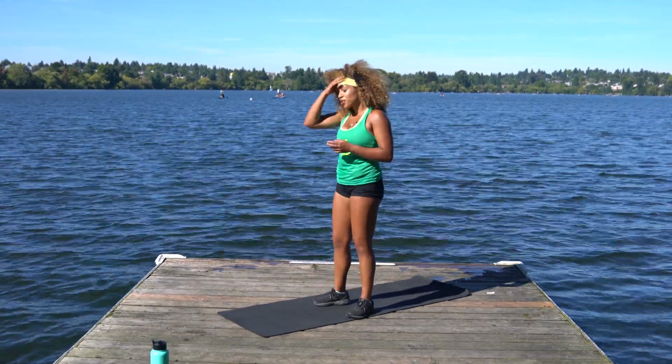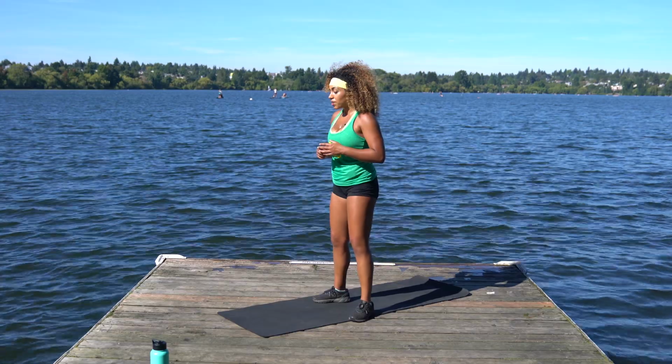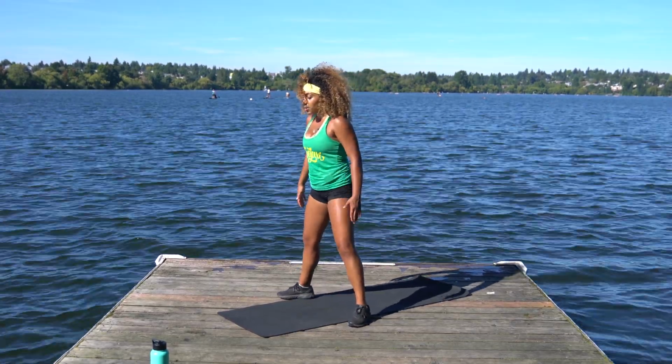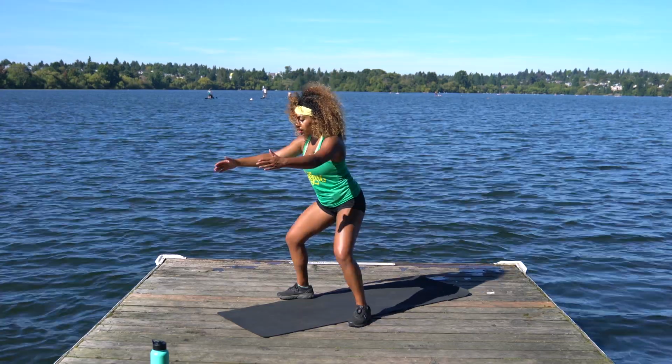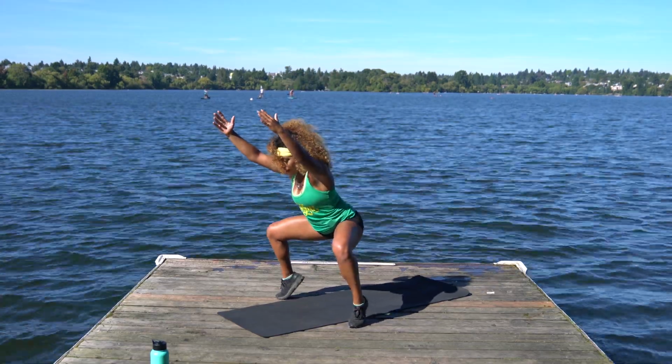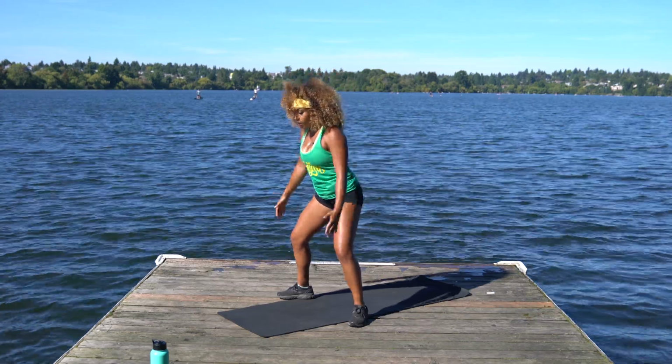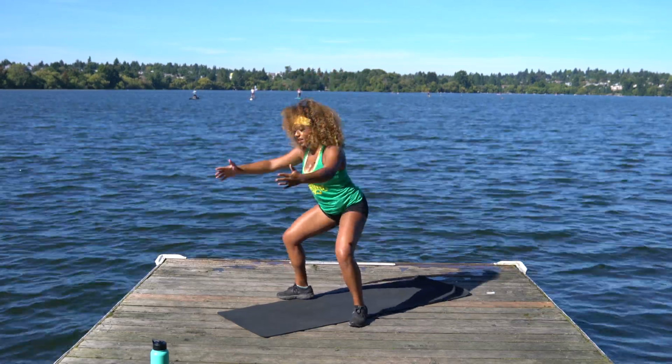All right, team, so coming into a second circuit, we're gonna start with a nice sumo squat with a calf raise. So put those feet nice and wide. I'm gonna squat down while bringing the arms up overhead. So I'm down right here. I'm gonna come onto my tippy toes, back down and up. So in fast motion, it looks like this. Squat, calf raise, and up.